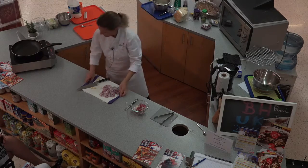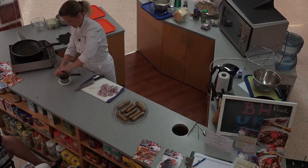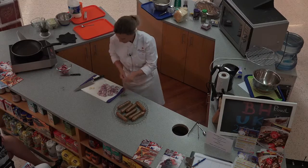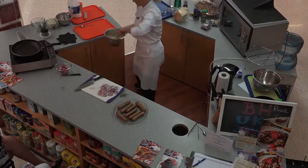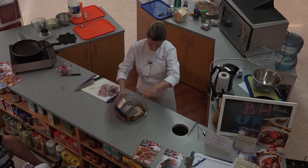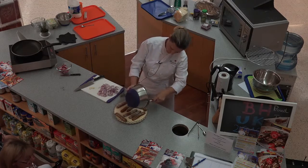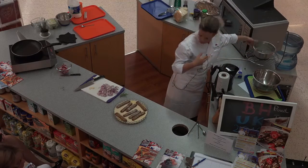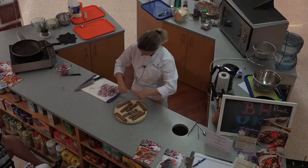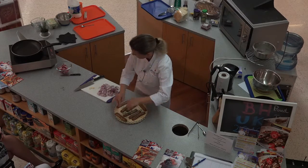We're gonna go back to our sausages. Oops, some nice rosemary. The butter is ready. Then you just add the rosemary on top. You can even leave the sprig. What you can do is just remove it just before serving.